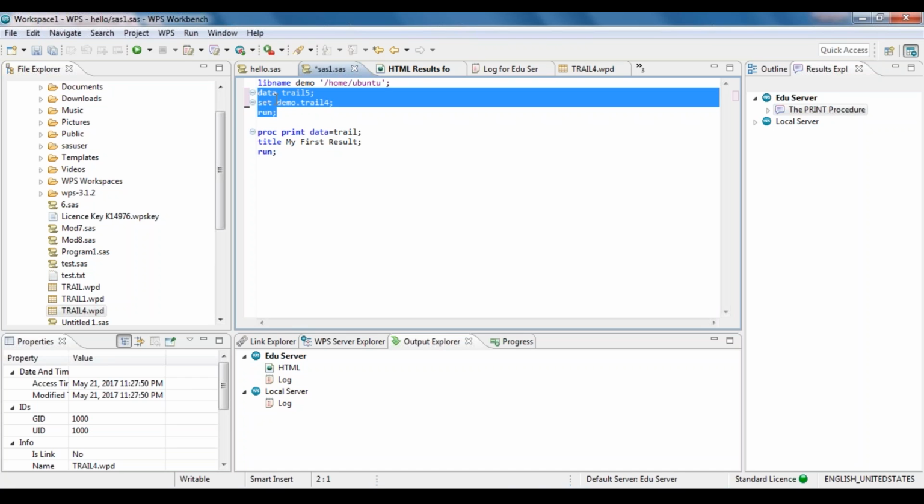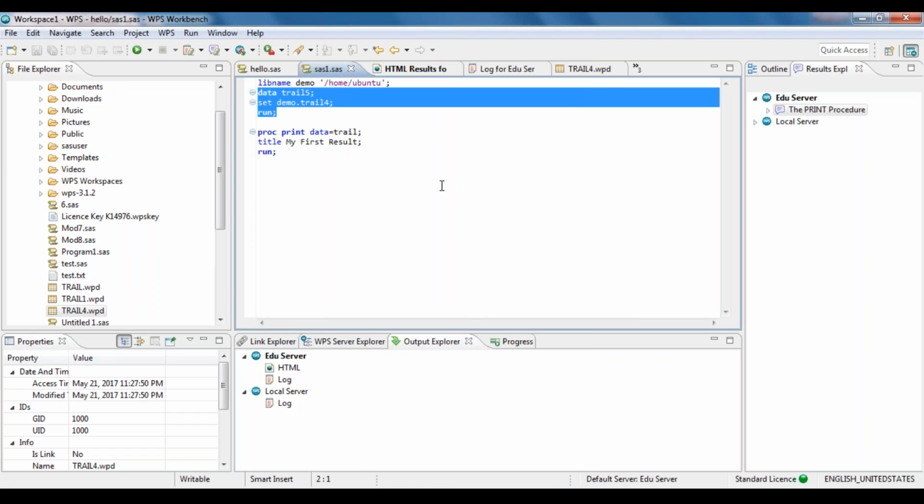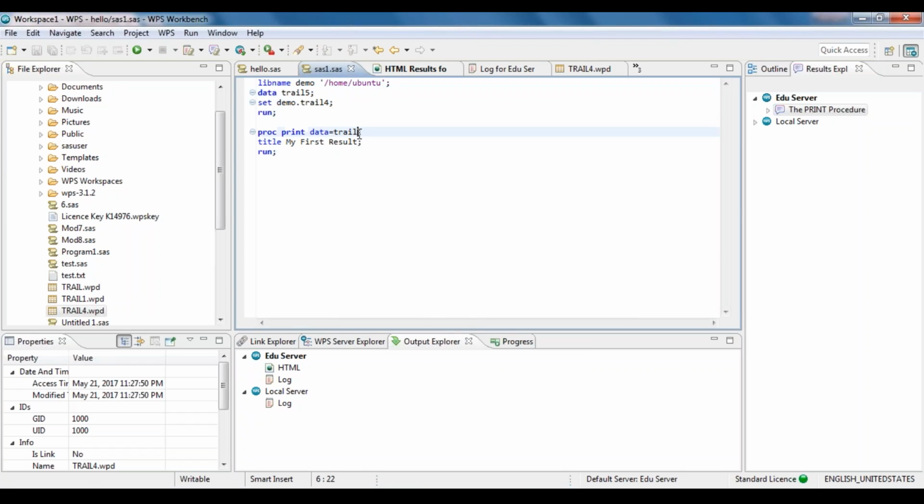So let me run this statement. All right, my statement executed. Let me print it now. So data equal to trail5, with the title "my first result from copied data set".